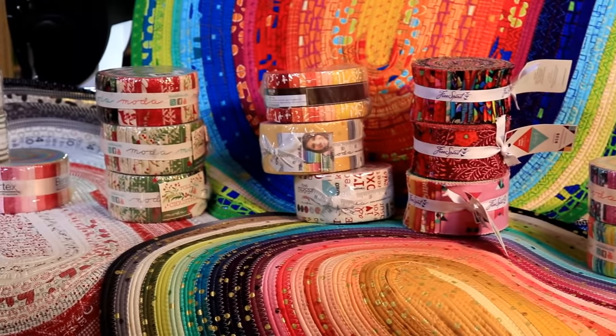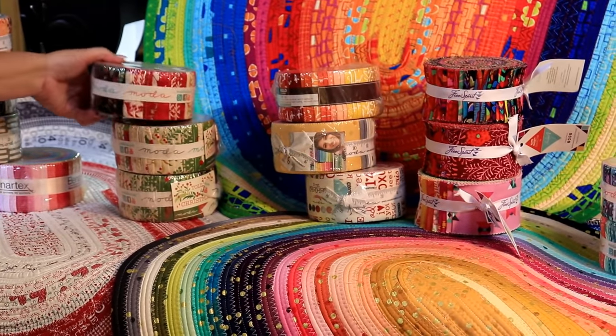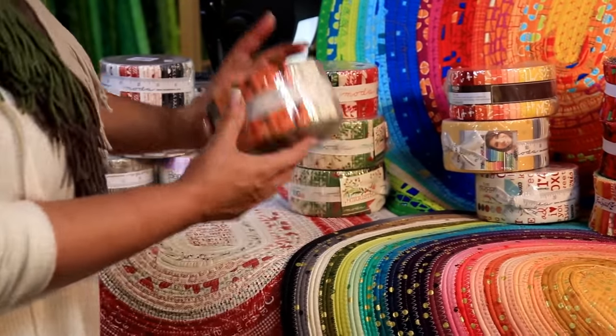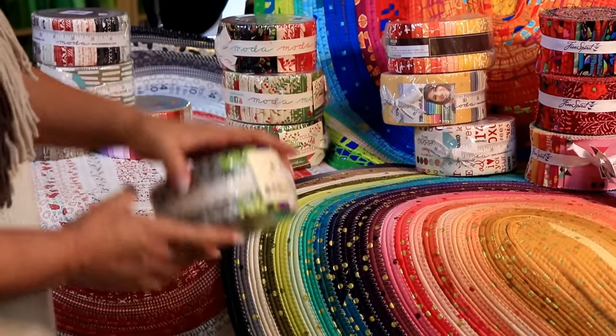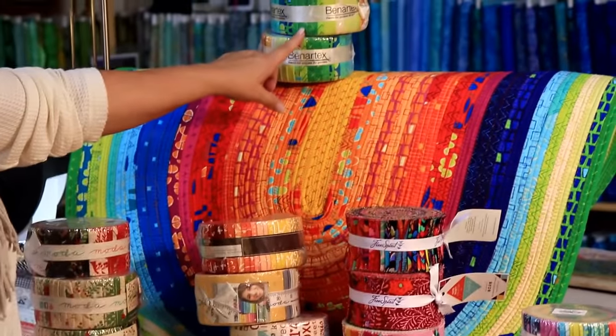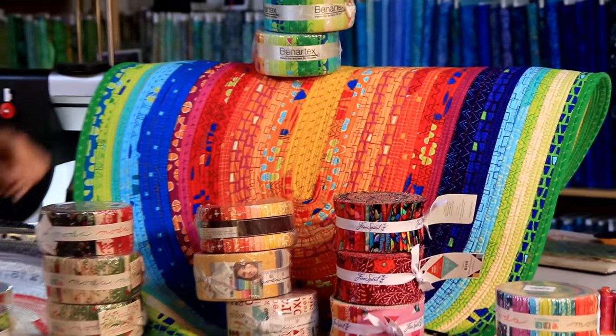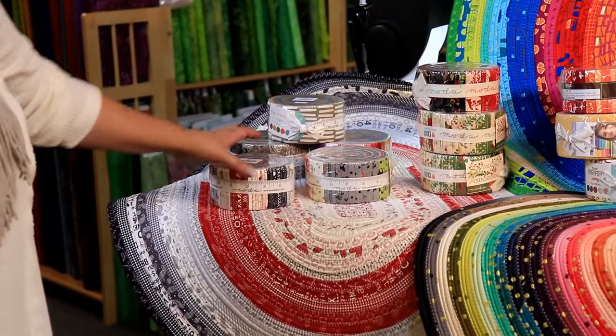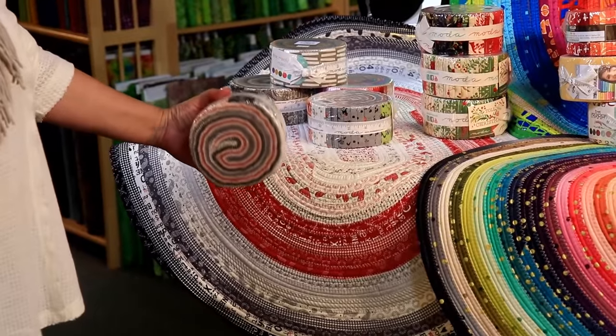This one was done. We even have strip sets that are available in Christmas colorations or Halloween colorations. This rug was done using this strip set up above. And this beautiful red, white, and black was done using this strip set.